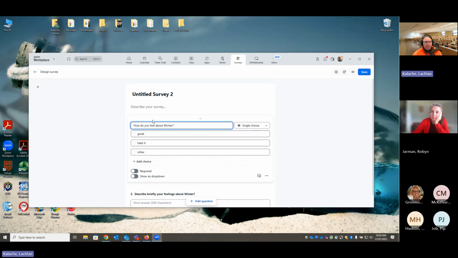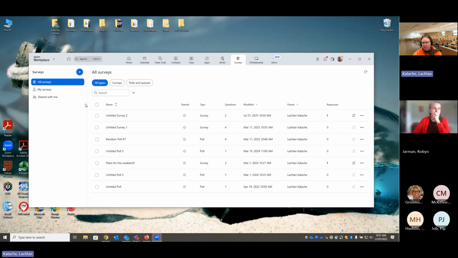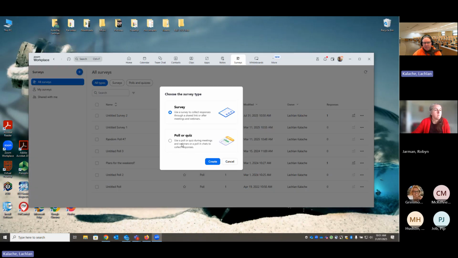So basic Zoom survey, as many questions as you like, asynchronous, and you choose between those activity types. There's only a few in there for you to choose between, but most of the time what people are looking for is a multiple choice type question or open response. The other types of audience engagement that we have for Zoom require you to be running a Zoom meeting to use them. So at that point, we're talking about polls and quizzes. So I'm going to create a new poll or quiz. I can build it whenever I want to, but you can't use it and have the audience engage with it unless they're in a live Zoom meeting. So let's create a poll.